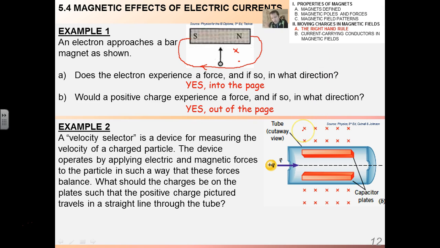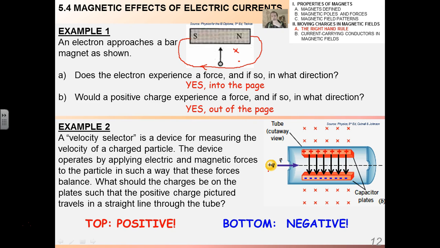Now, using your right hand, let me see your thumb in the direction of the velocity. Your index finger, that's the B field, is into the page. It's a positive charge. So as a result of the B field, the force on the charge would be upward, right? Now, in order for the charge to go through that tube undeflected, you need the electric field to be downwards, and it has to be the same magnitude as the magnetic force acting upwards.